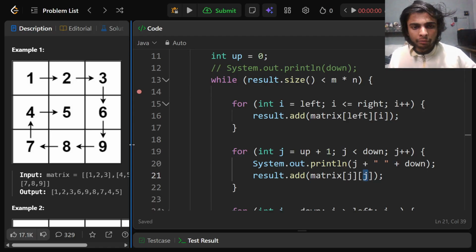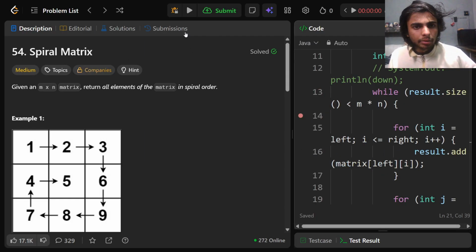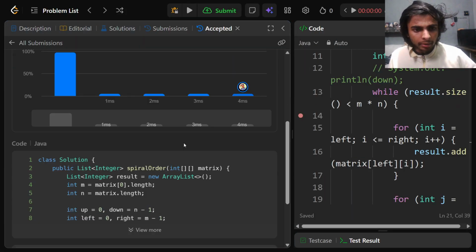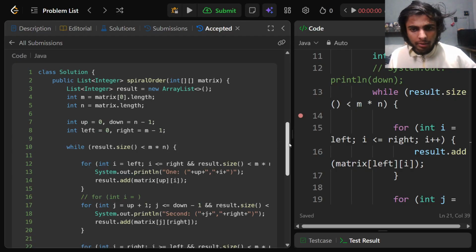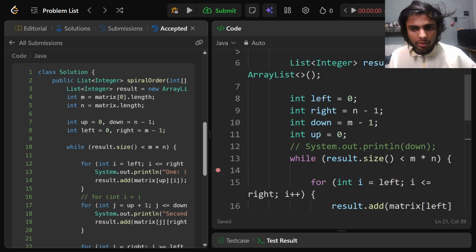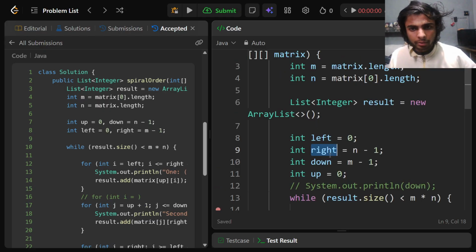Okay, we are way above our time limit. Let's just give up. Up 0, right is m. Hang on. What is n? Okay.